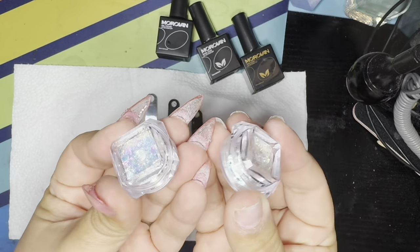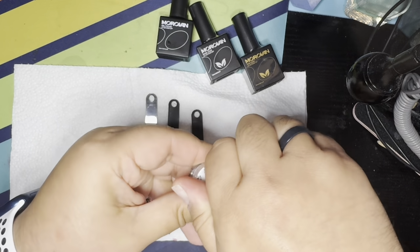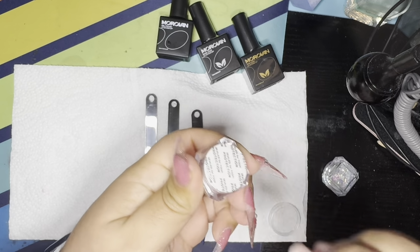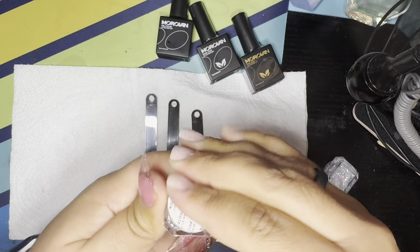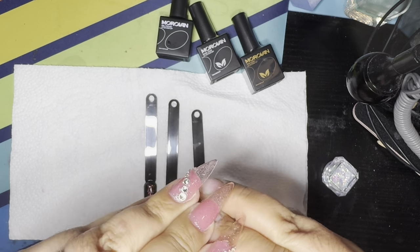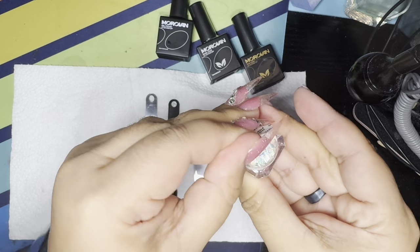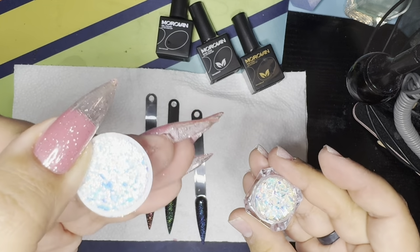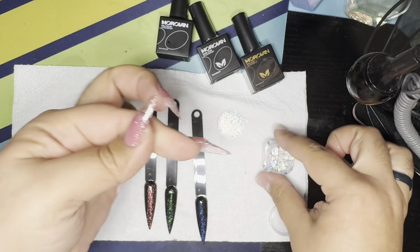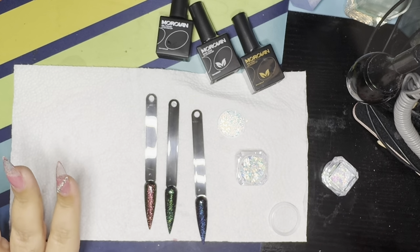Those are awesome. So these were the two containers of flakes that came with it. You are to put the chameleon polish on, and then before you cure it, you're supposed to sprinkle some of these on top to get more of, you see that effect that it's giving on the top of that lid? That's kind of what it's supposed to give. There's a picture exemplifying that on the Amazon website.